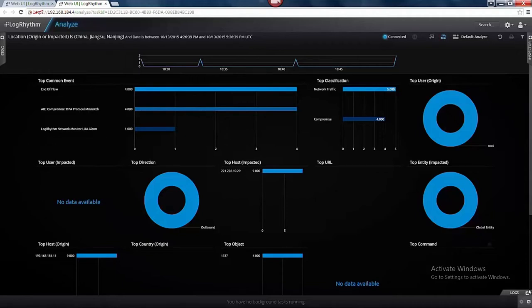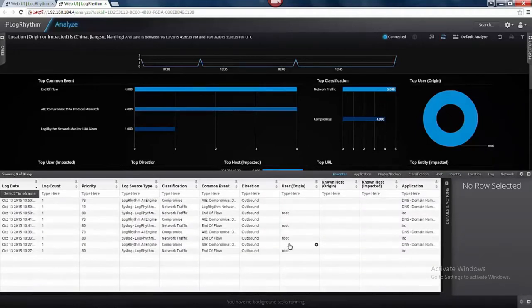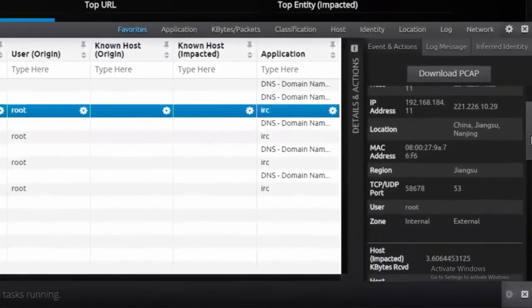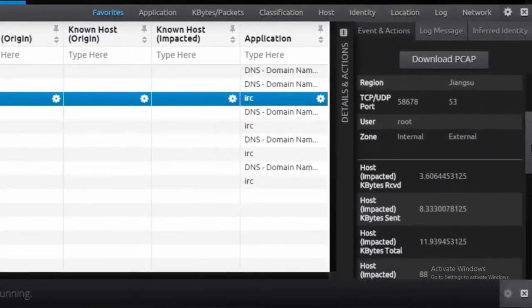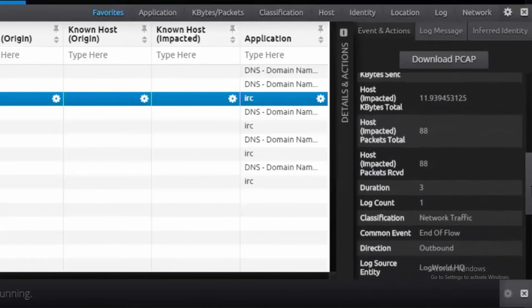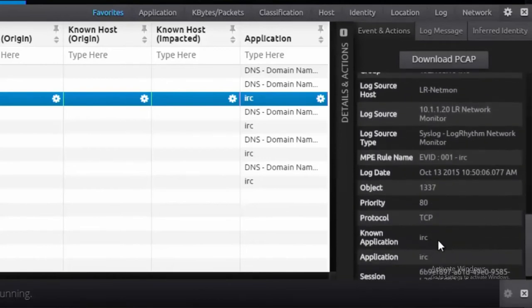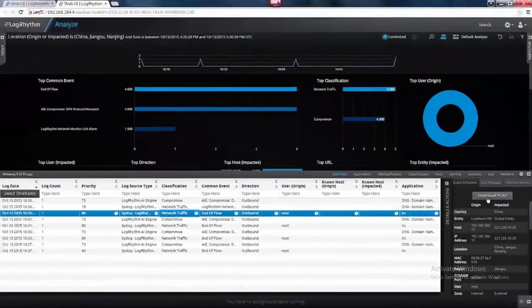We will talk a bit more about the dashboard. We will also talk about our risk-based prioritized alarms as we walk through this demonstration. And in this video, I will also talk a bit more about how to use the use cases and different functions.